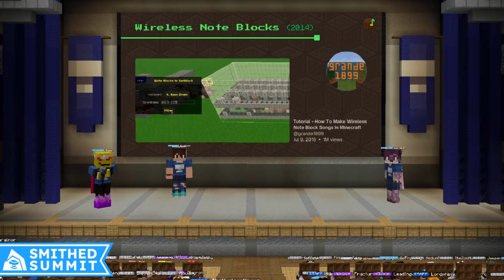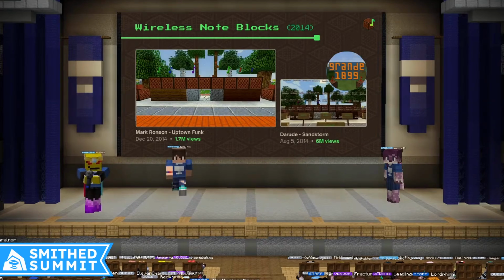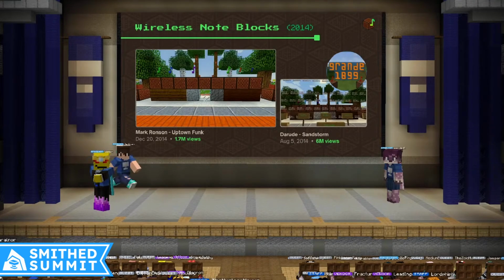Grande1899, who was already popular in the note block scene, then adapted Seth Bling's filter to run set block commands that would modify a single set of note blocks wirelessly. Instead of following where the music was playing across a gigantic circuit, the player could now stay in the same spot while different note blocks shuffled in front of them. This created an appealing visual that became a signature element in Grande's channel, and would become really popular on YouTube overall. No wonder some of the videos surpassed 6 million views back at a time when this was still a lot.